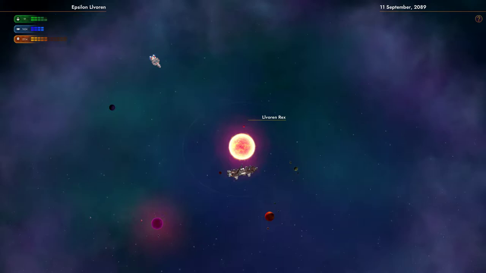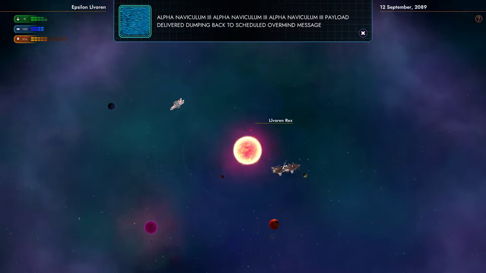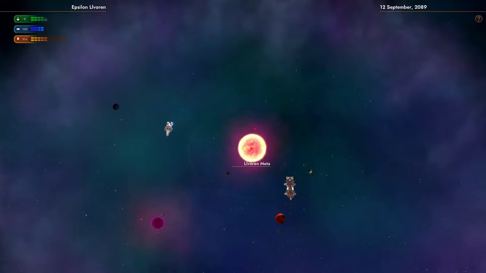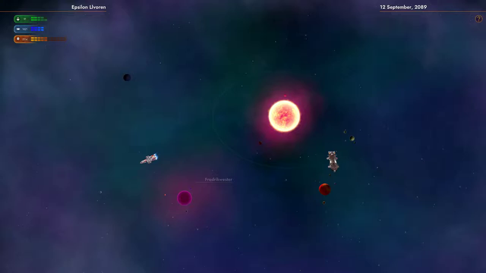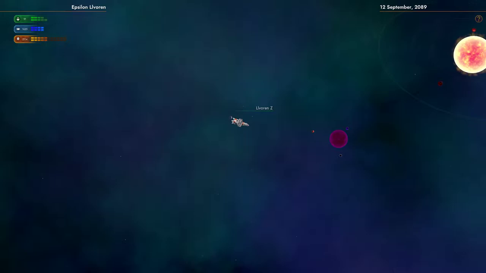So we are at the same spot as we were when I ended the episode. And we are going to explore this system. What? Alpha Naviculum 3, Alpha Naviculum? Right, this Overmind thing is doing things, that's for certain. Let's explore the planets around here. There's a tiny one out here, we're going Z, which is of absolutely no interest to me. And there's this, I think that's a star actually, round dwarf.